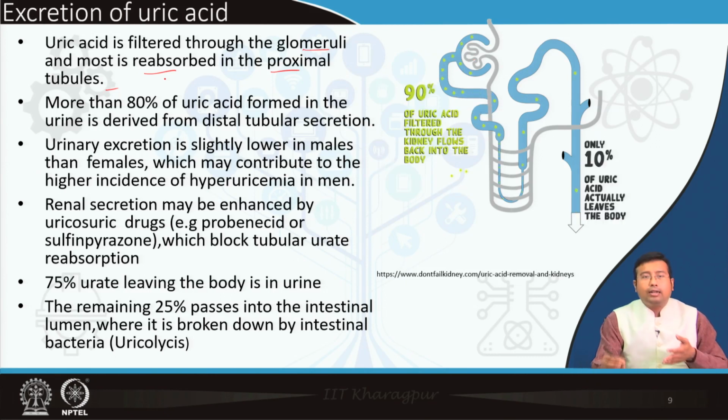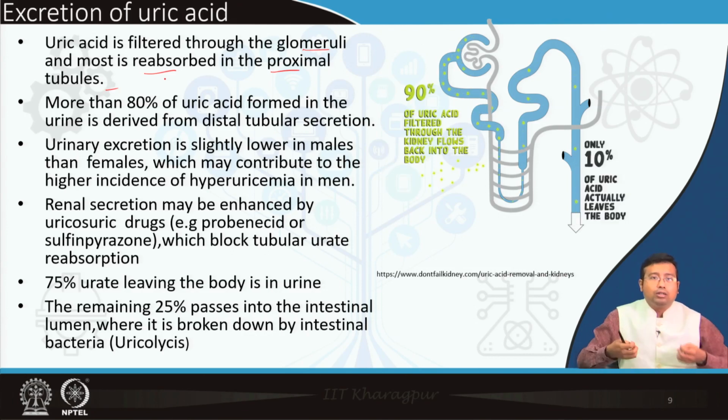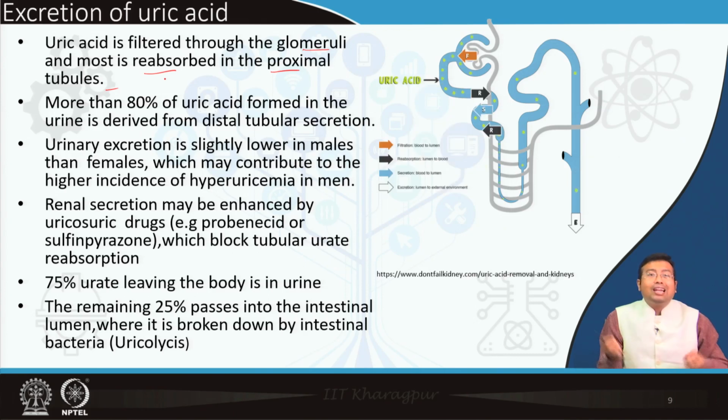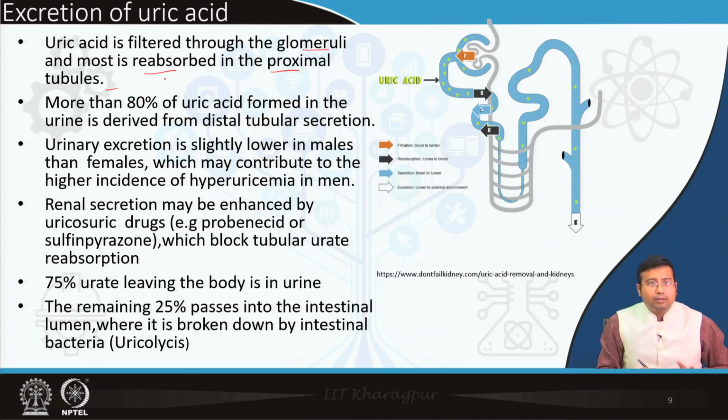So, mind it, in the renal tubule there is a process called reabsorption. In renal physiology you must have read, where the element or the compound of interest is being reabsorbed into the circulation. And what is secretion? When it is secreted via the tubular lining into the renal tubule, something which is not filtered. Okay. So, uric acid is filtered, reabsorbed as well as secreted, right?